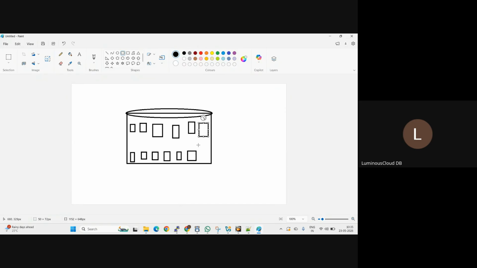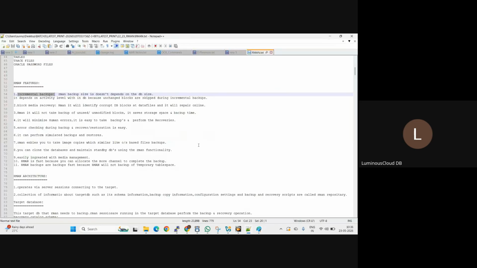When DB blocks are corrupted, DB block means nothing but storage. At the storage level, chances are there for block corruption, no? To avoid that, we have block media recovery in RMAN.